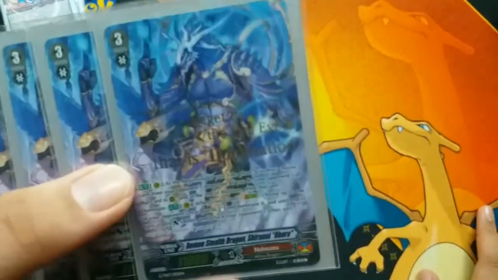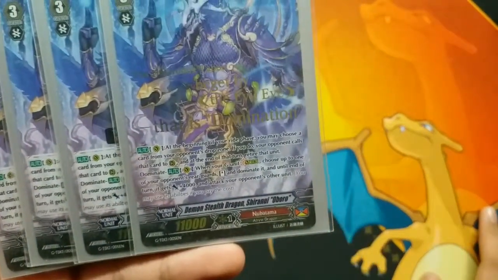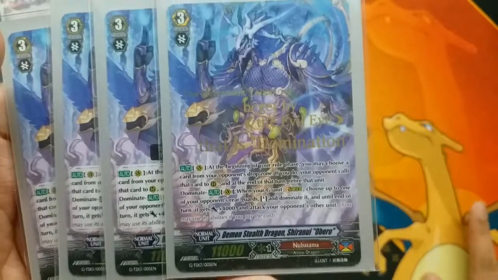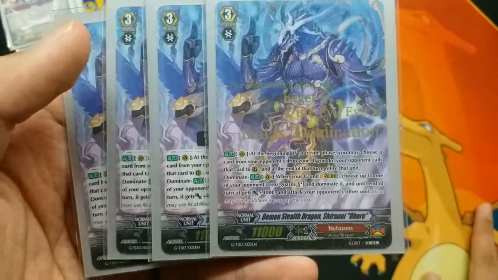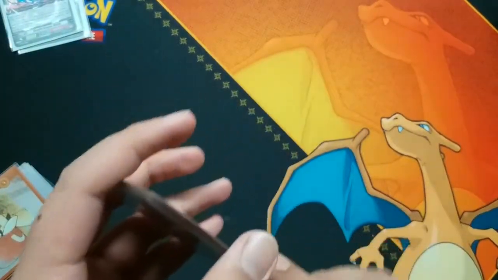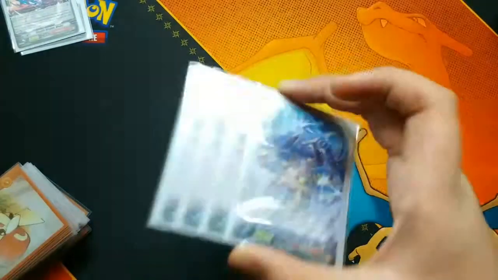It gets retired. And its other skill, its stride break skill. When you're doing its stride, choose up to one of your opponent's rear guards, stand it, and dominate it. And at the end of turn, it gets plus 4,000, and it can attack your opponent's other unit. So yeah, dominate.